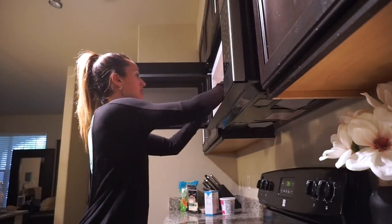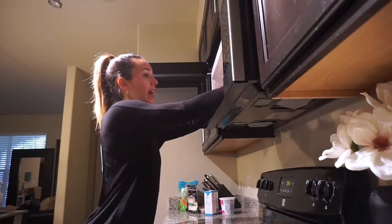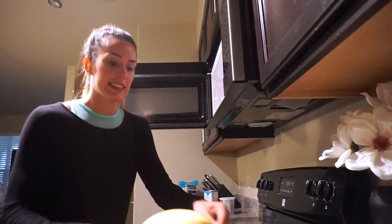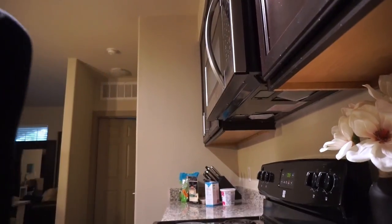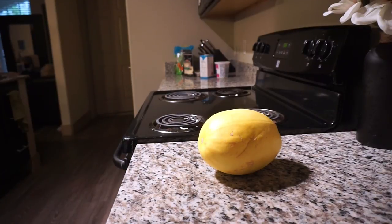Spaghetti squash is done. It feels pretty soft. All right, so it is a little bit hot. Woo, hot tamale. All right, let me adjust the camera so you can see this. I'm gonna get out a cutting board.